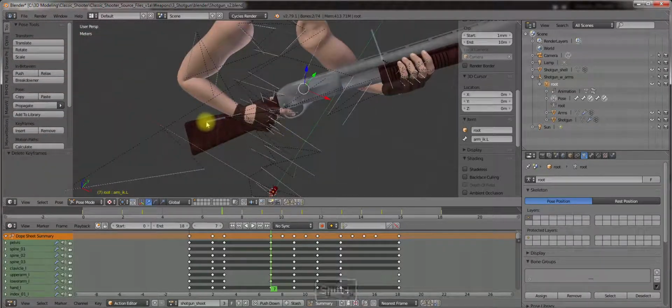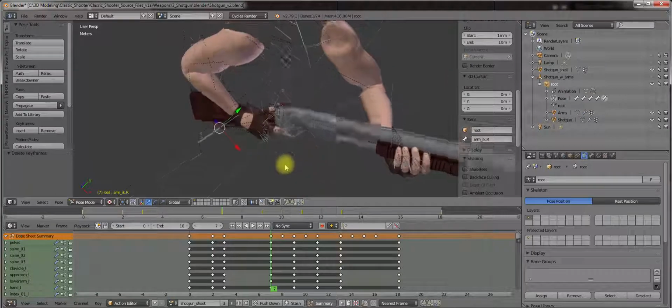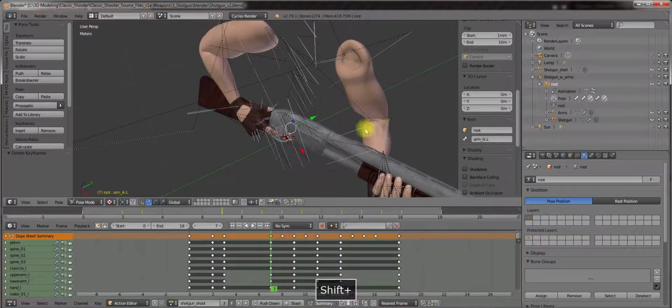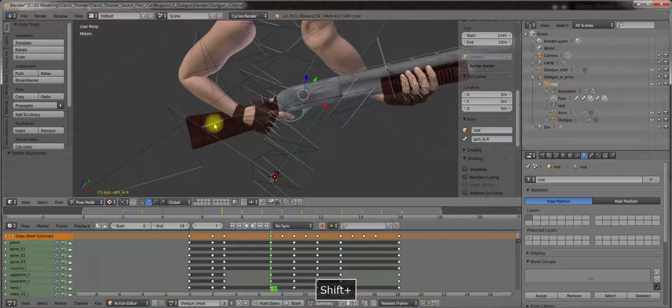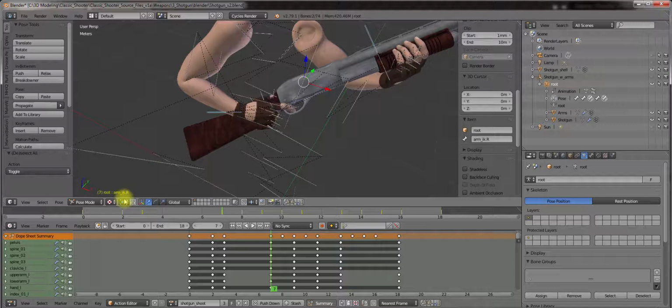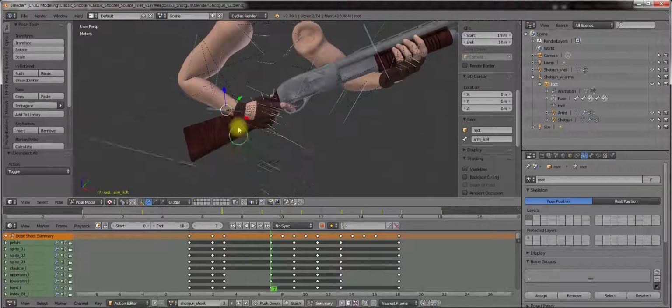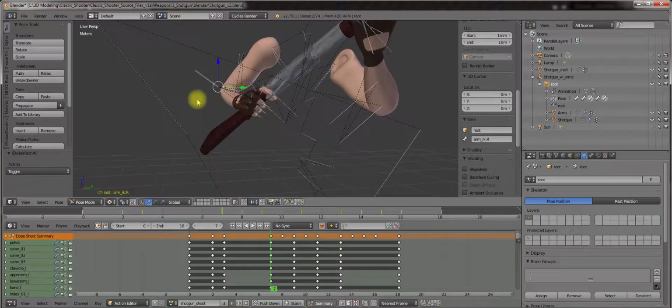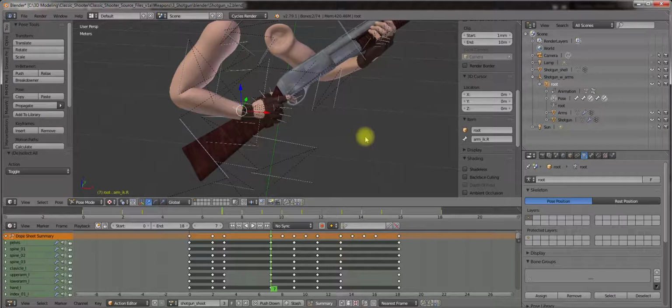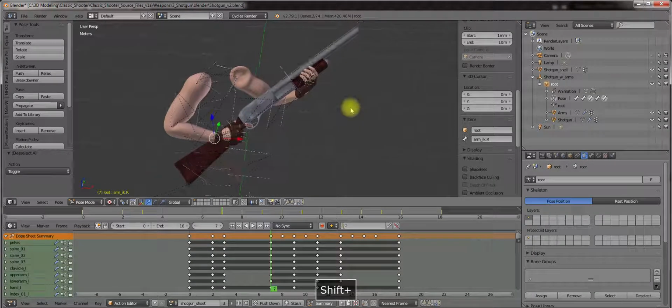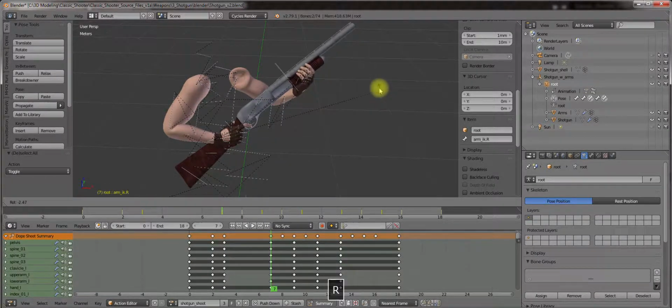So we will select our IKs, and actually let's select this IK to be the last. So deselect, select this one, and then this one, holding shift. And then let's bring our active element pivot point. So our pivot is the last selected element. And now we can simply press R and rotate it.